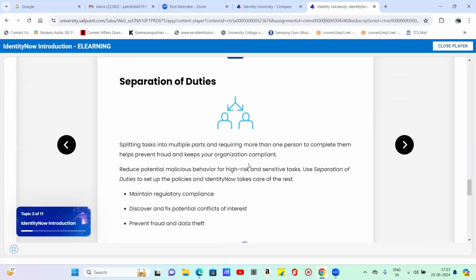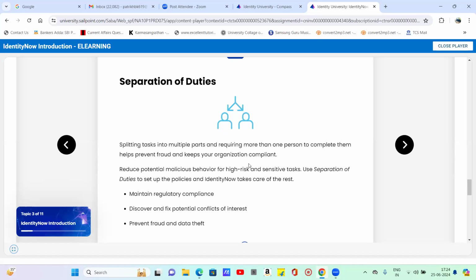Separation of duty, very, very important. You have to learn it by heart and you have to understand the logic. Splitting tasks into multiple parts and requiring more than one person to complete them helps prevent fraud and keeps your organization compliant.